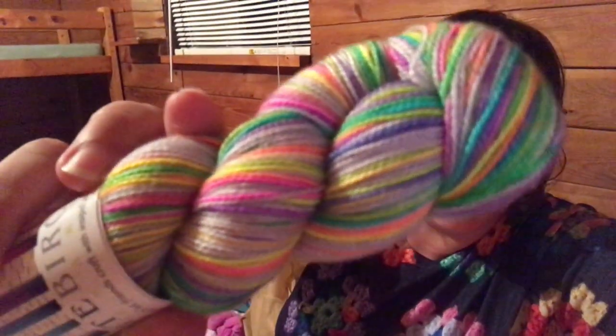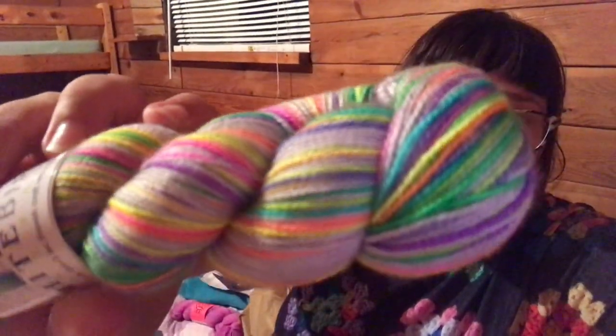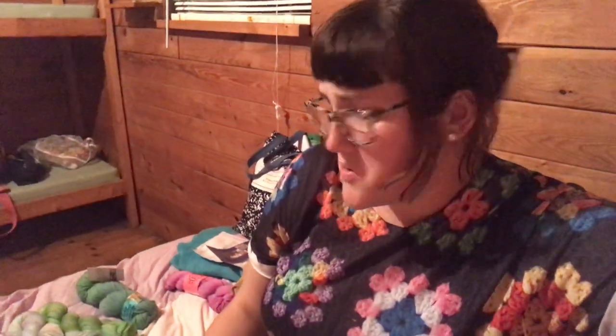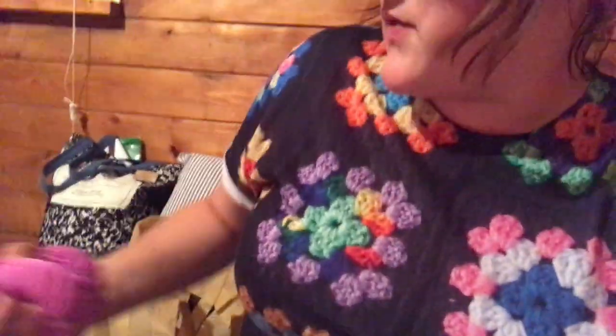This next one you can't really appreciate until you've seen a swatch because it does this incredible rainbow striping pattern up and down socks when you knit them. You can see the colors — it's like a pretty neon rainbow full spectrum with soft gray in between. That will someday be socks, once I learn to make socks, so it's going to sit in the collection for a while.